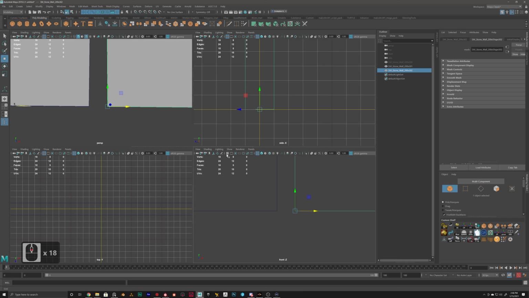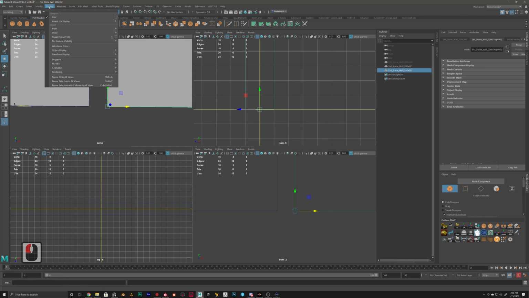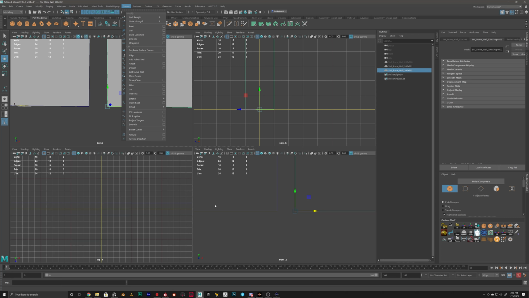I also sometimes turn off my grid. This is a custom grid, by the way. This is not the grid that you always get. The way you change your grid, I know we're jumping from one thing to the next, but things come up while I explain it. Plus on my screen you're gonna be seeing it different.